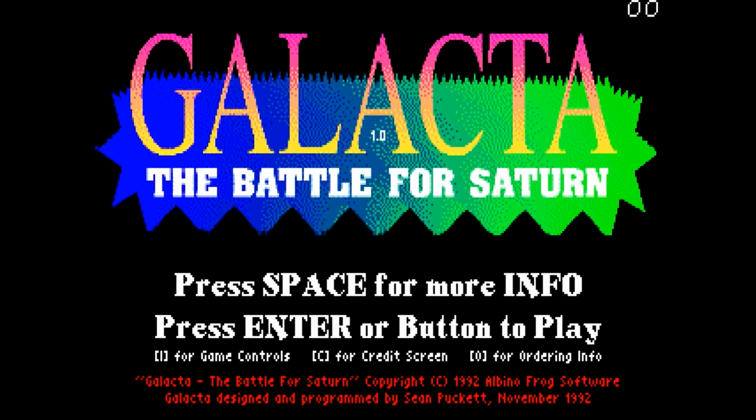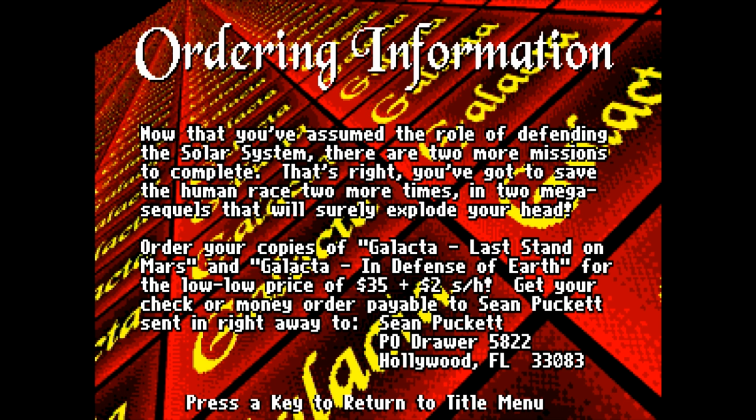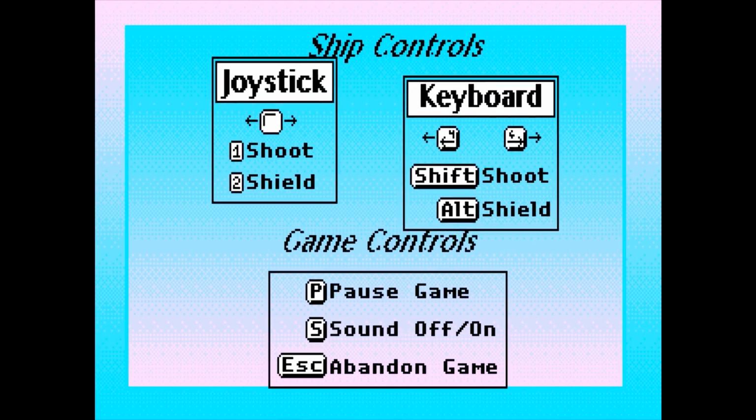Galacta1. Joystick not detected. Galacta, the battle for Saturn. Space for more info, enter button to play. Order, credits, game controls. I think game controls would be a good idea. That is ordering information. Is that it? Oh, there it goes. Well, that's kind of nifty.